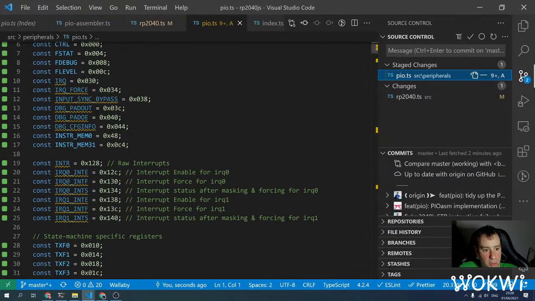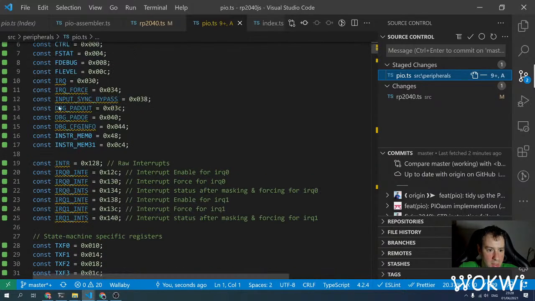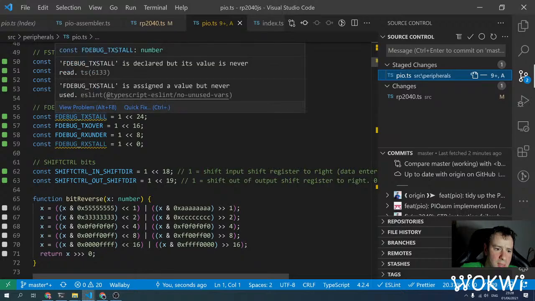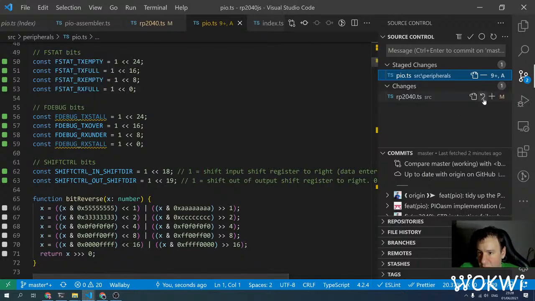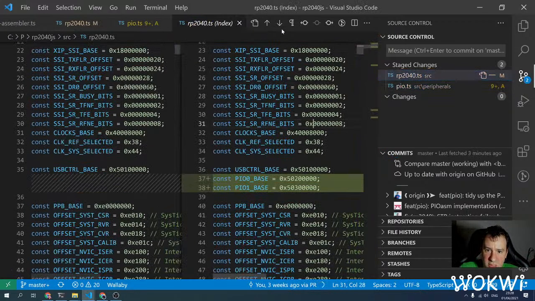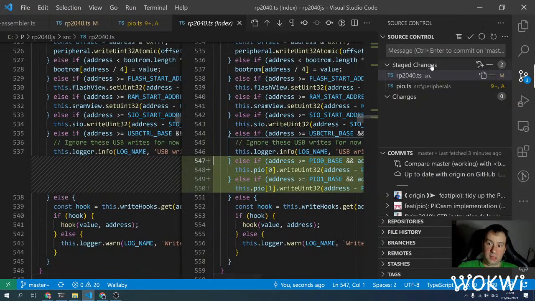Yeah, a lot of warnings about all of those unused variables. For now, no, I don't want to disable them. Maybe it won't let me, no, it's only a warning. Yeah, let's see if it lets me commit or it complains. I hope it complains, actually. It's better behavior if it complains. Yeah, no, not tested, but fit RP2040.